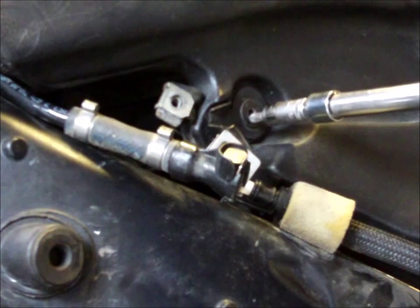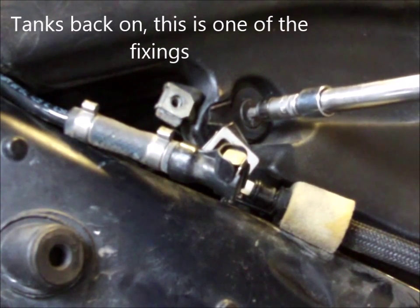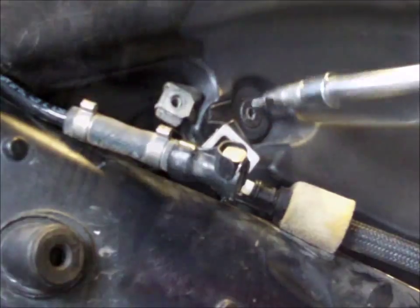It says in the book the torque wrench setting is 19 newtons, but it goes onto a rubber bracket, so I don't know. I think that's probably getting too tight, so I'm going to leave it at that. Okay, so I've got the main components back, or all the components essential for combustion.